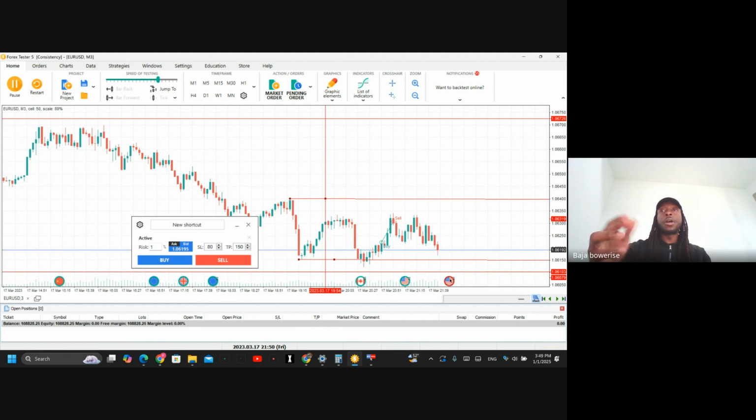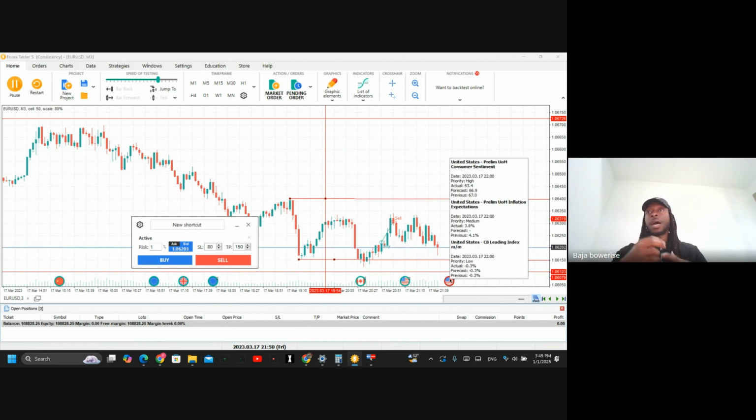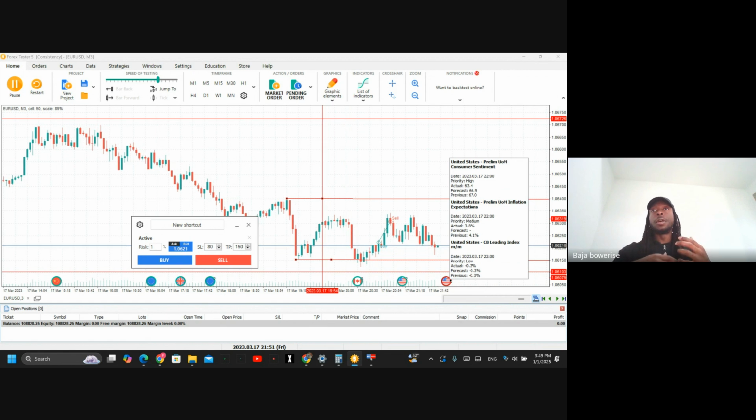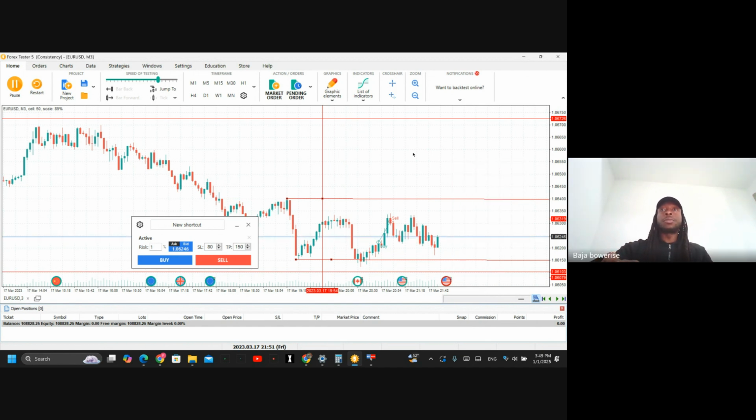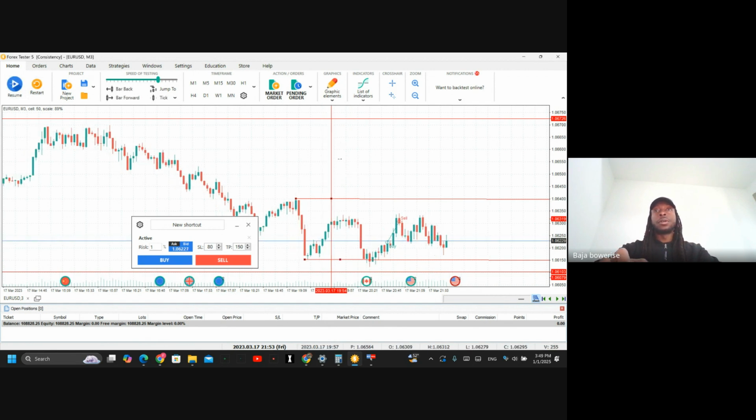And it's all building up because it's indecision. Chop usually happens when there's indecision prior to a major announcement, and there is some high impact news, consumer sentiment at 22 o'clock. Right now, the price is chopping up. We got ranges within the ranges. So let's speed this up. I'm officially done with my trading day. It's a 1-hour day, and I'm proud of my performance. Let me just put this right there.